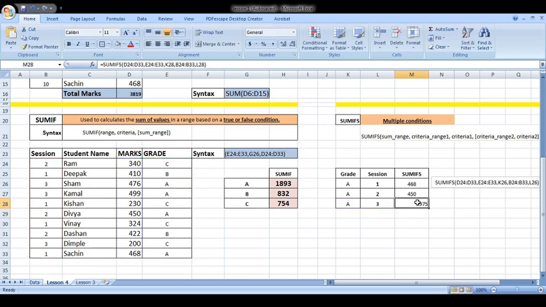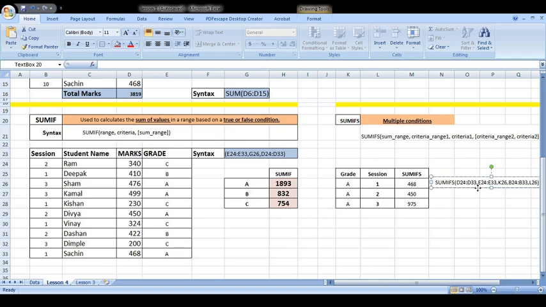So this is what I am getting in total. If you want to cross-check it, for grade A, where we have only one, which is this one, it's showing this value. So this is the syntax which I've used here.